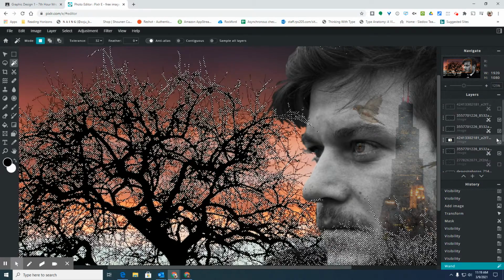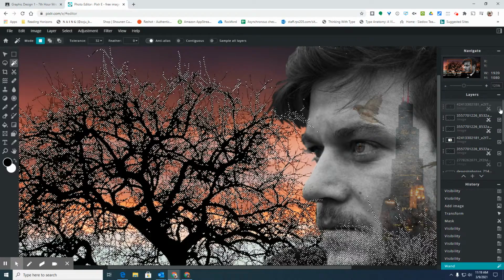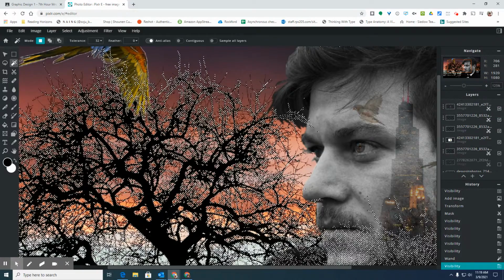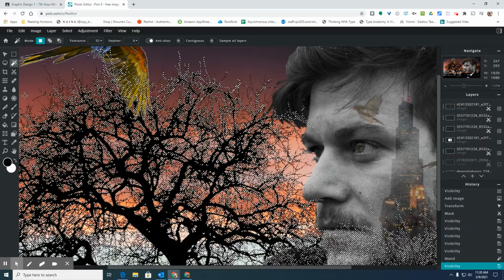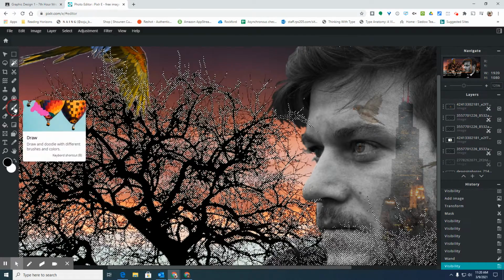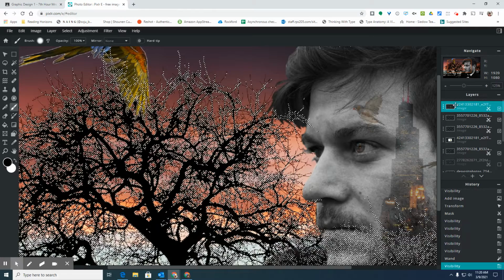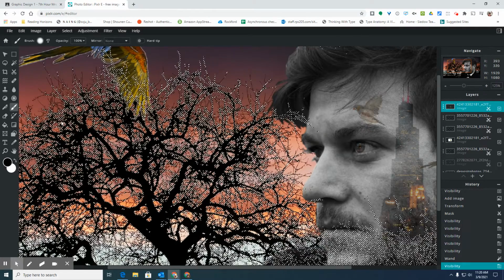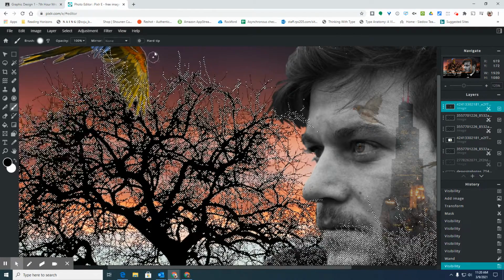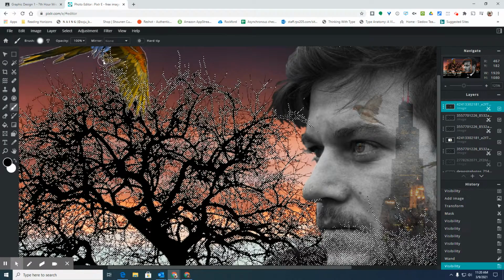Now I can turn this layer that has my bird on it back on, get my paintbrush. I'm going to select this layer that's the bird, and I'm going to use this paintbrush to just paint black right over the areas of the bird that I want to overlap.